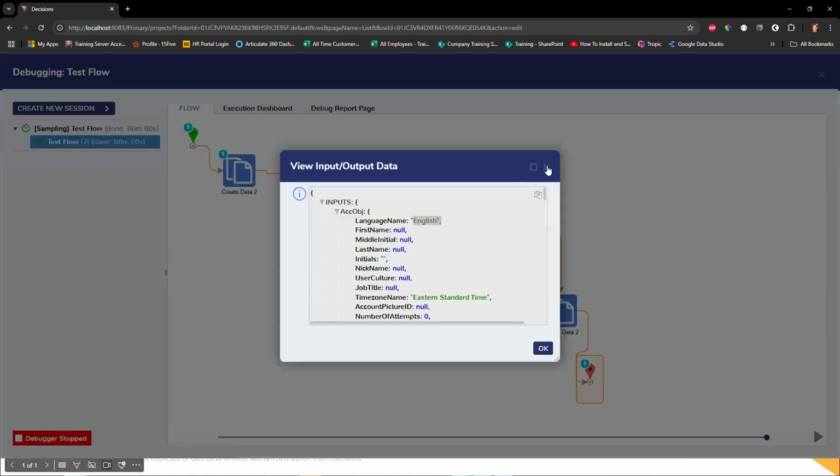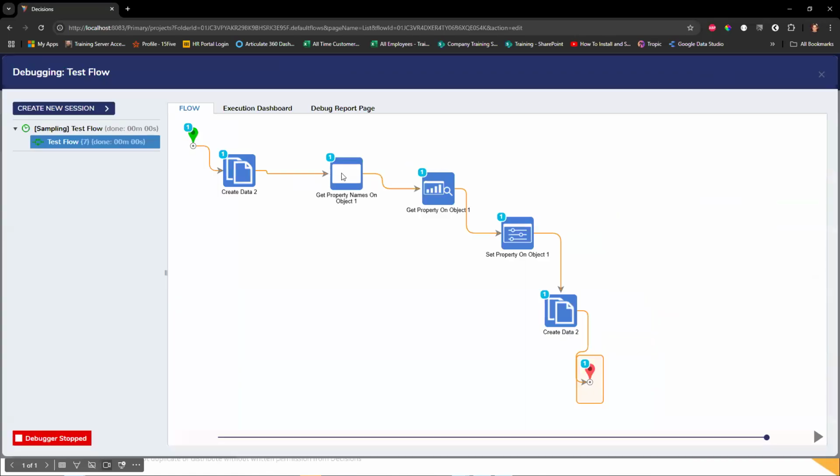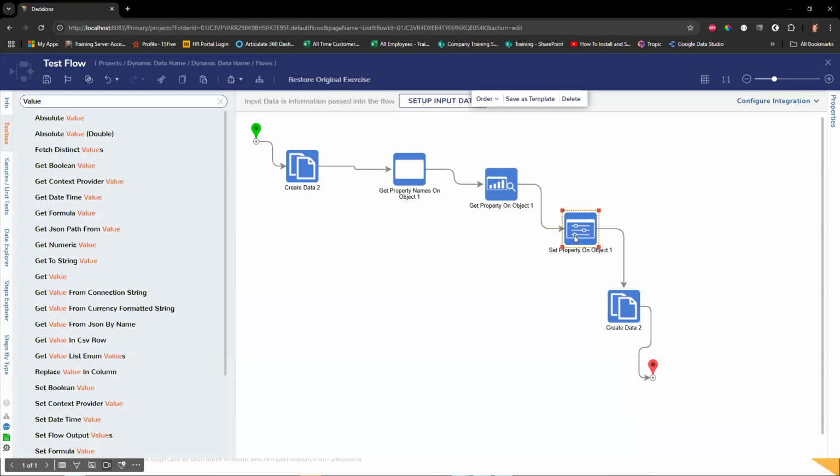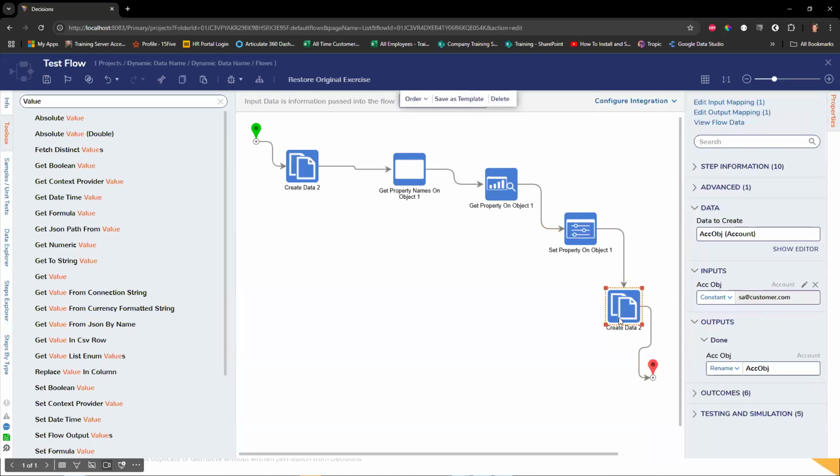So what I'm thinking is you could probably do something where you can get the properties on the object since you're not sure what it is. And then you can go through and loop through those objects and see which ones you need. And only grab those specific pieces depending on the data type you're using. And then you could use the set property on object to set those properties if you need it. And then it would just add those values to it there. Any clarifications or additional questions from that?